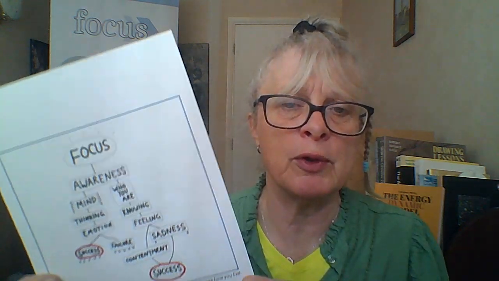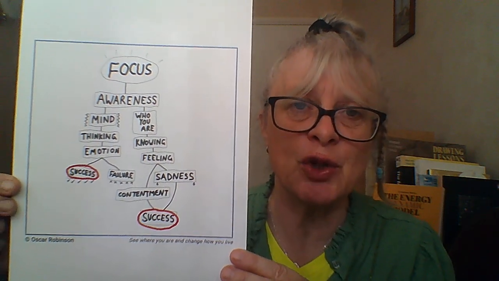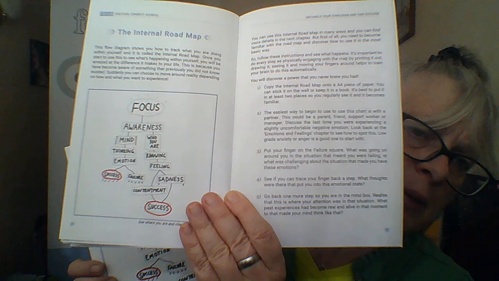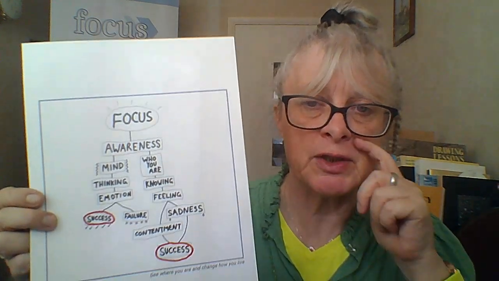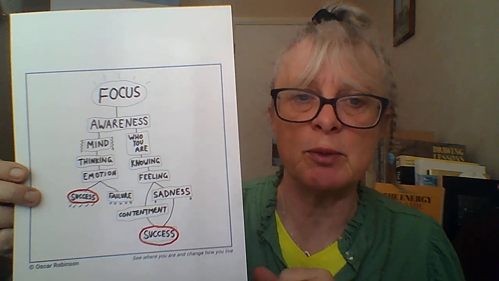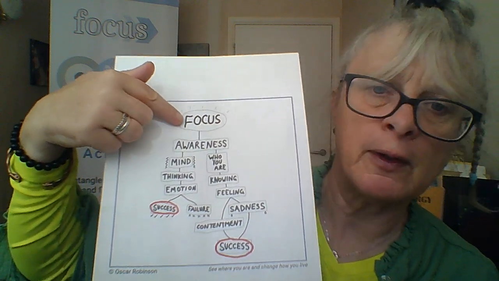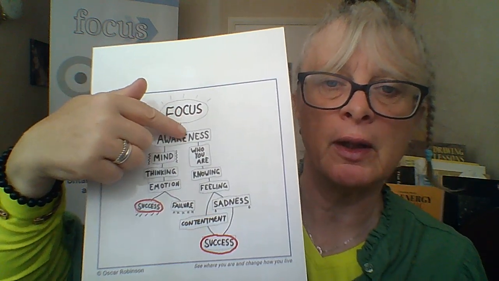So the internal roadmap, this is what I call it, allows you in the end to automatically switch your focus and understand what's happening. I'm not going to go on about this too much because it's in the book, okay? There's a chapter in the book that gives you a step-by-step formula as to how to use it. So I'm just going to talk about it briefly now, but we start, we put our finger on the focus. What focus? Put your finger on it literally.